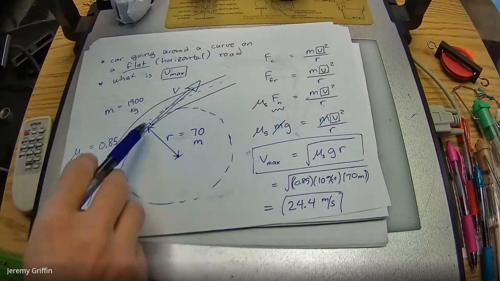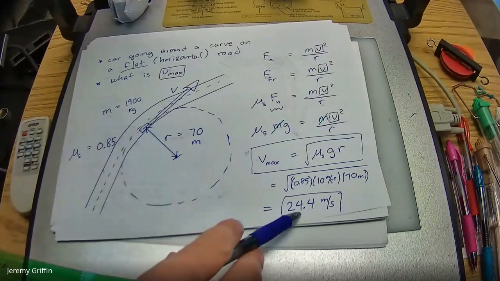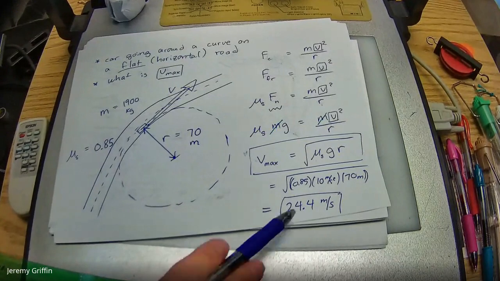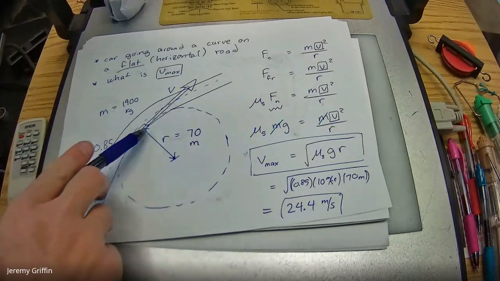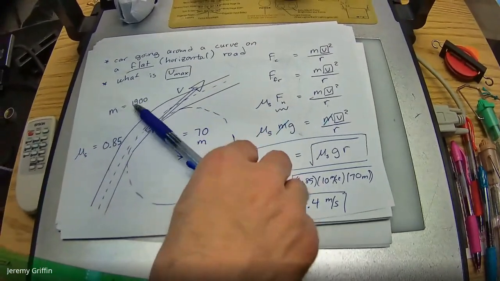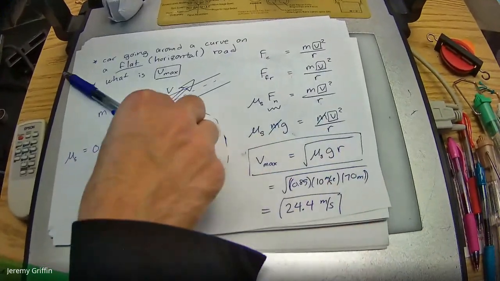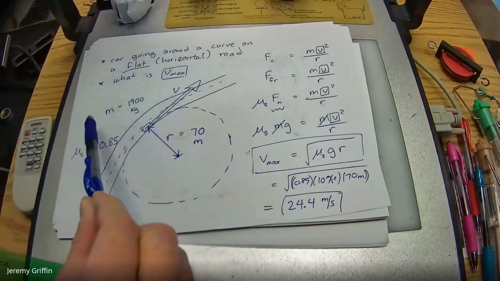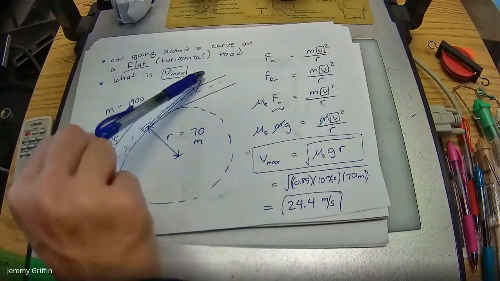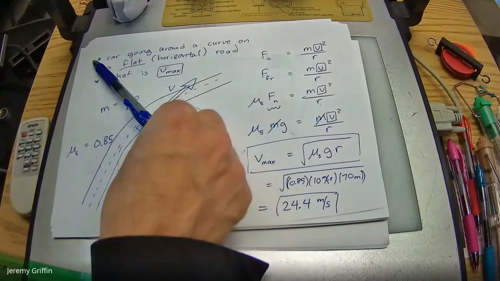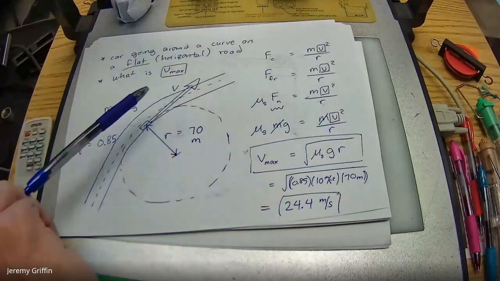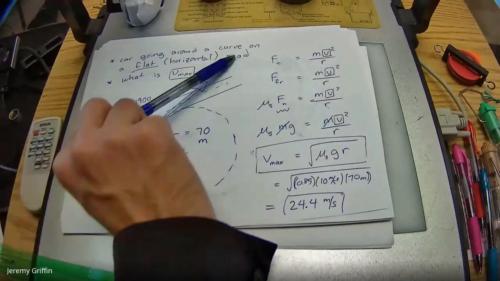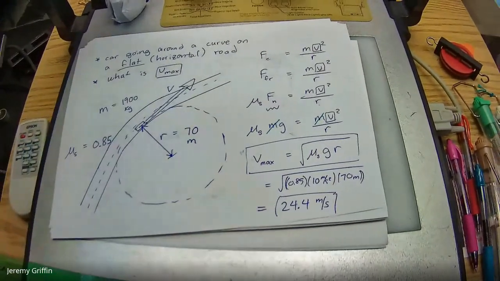And suppose that maybe this car goes a little faster than this. What if it goes like 25 meters per second, which is faster than this? Which way would this car slide off? Is it going to slide off this way, or is it going to slide off this way? What do you guys think? How many guys say centrifugal direction? Nobody says that. How many guys say tangent to its motion? Yeah, everybody says that. That's Newton's first law of motion. That's the way it's going to go.